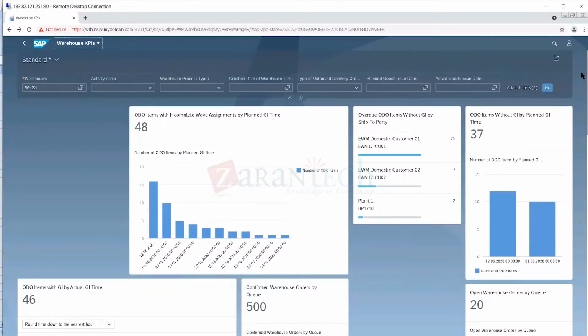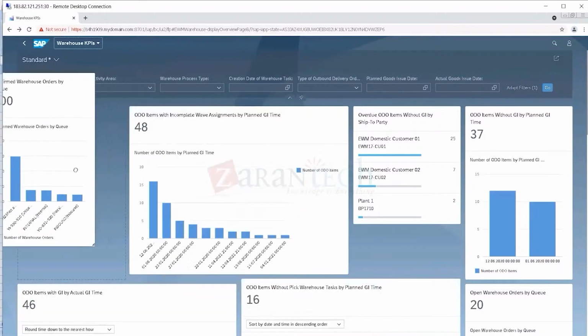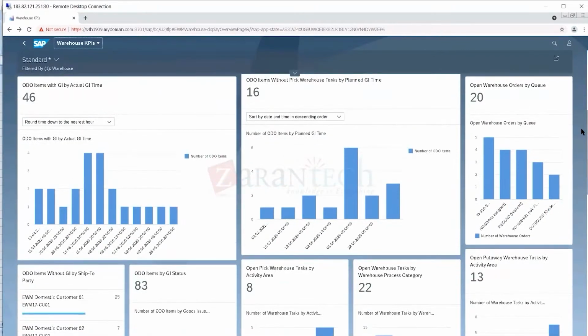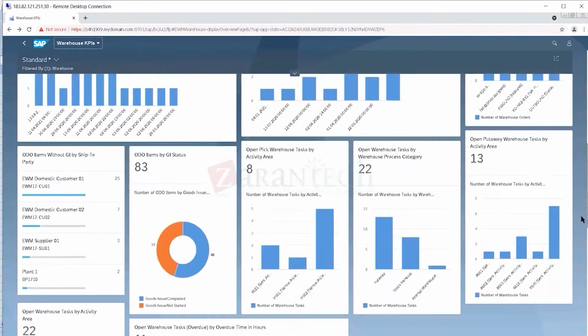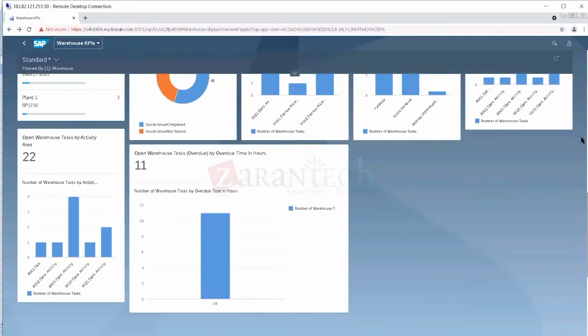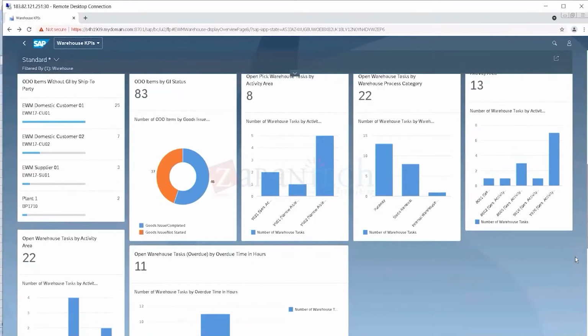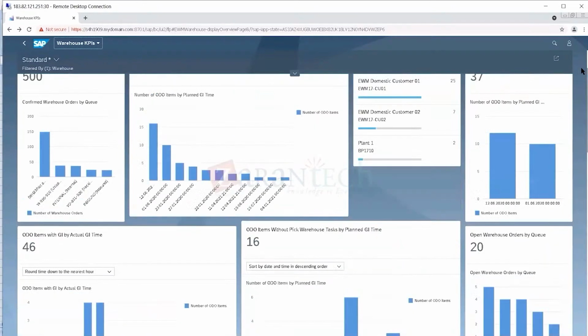SAP has a lot of other tools for analytics, for EWM analytics. Like for other modules, for EWM also they have some tools out of the box which they can activate and help building new KPIs and embedded analytics. But this is something which we get, and it's quick to activate and see all the information. So we will use this to start with, and we'll see what the workload is in this warehouse. You can use Warehouse Studio.